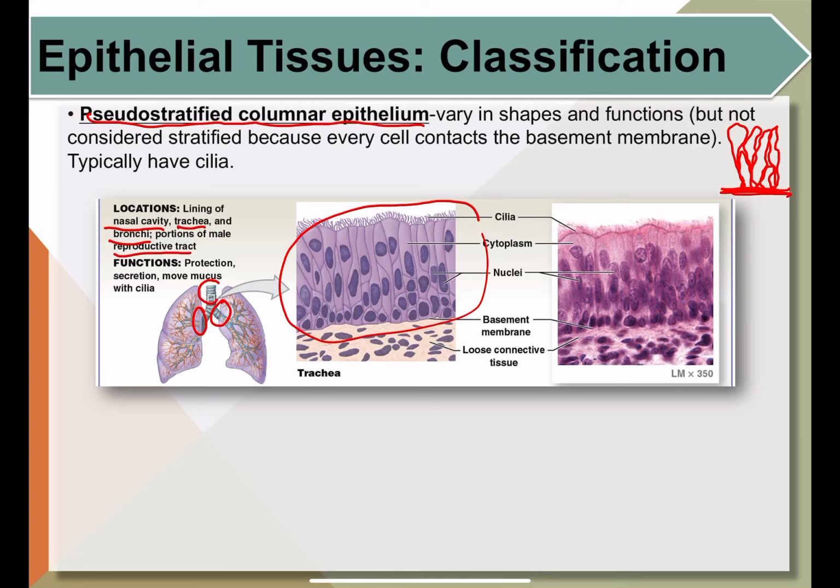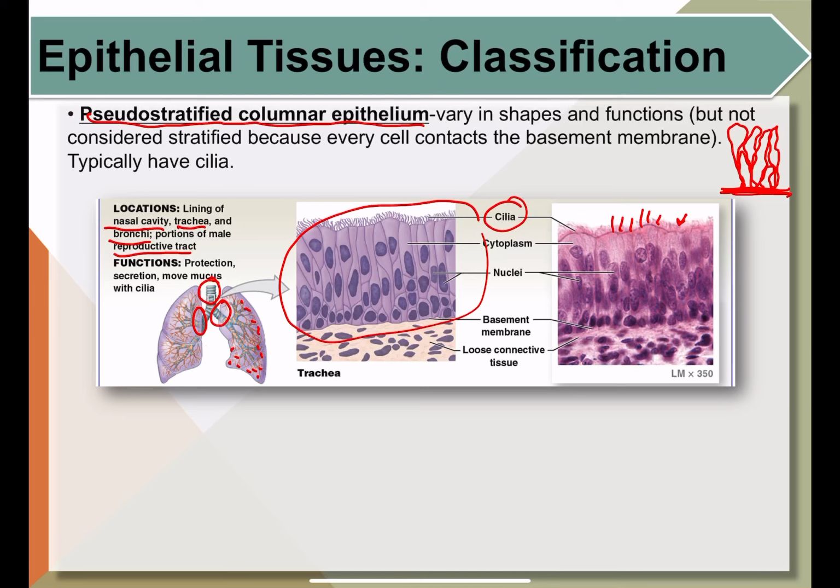So this is the trachea, these are your bronchi, and those alveoli I was talking about earlier are at the ends of those little branches. That's what I was saying, even within the same organ, you can have different types of epithelial tissues for different purposes. So here is what I was talking about. You can see those cilia lining. You see those little hair looking things? Those are the cilia lining on top of pseudostratified columnar epithelium.